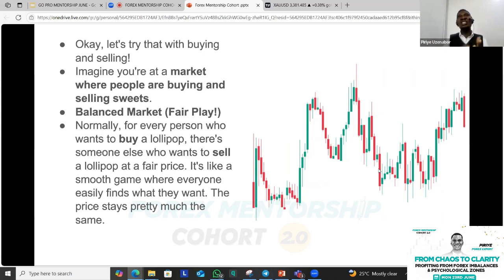So that for us is a blueprint for how we can trade imbalance, because we know that definitely price is still going to come back here anyways. We don't know when it's going to happen. It can happen next week. It can even take one year to happen, right? But definitely one day we know that price is going to come there. And we know that that is an opportunity for a trade setup, okay?